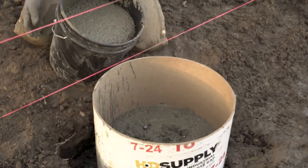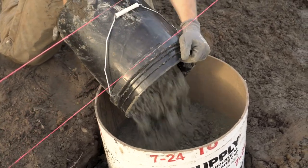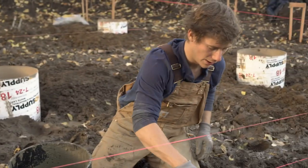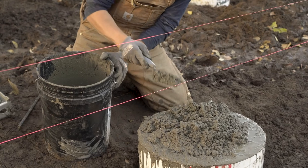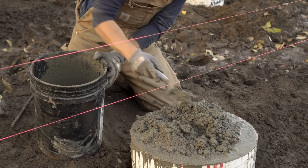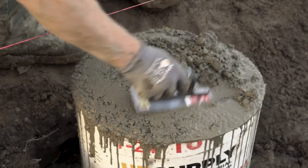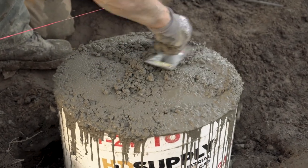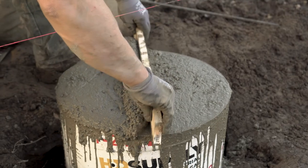Bye-bye, little rebar. No. Put a little bit of this back. We'll edit this in post. Mix up that extra batch that you put in there. You might have to do it a couple times.